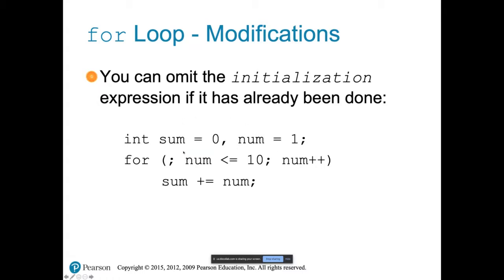You can omit the initialization. Technically, you can omit all sections of it. You can have blank, semicolon, and then blank. But these values and so forth have to be put somewhere else, and we'll do that during the review to practice. Even if these are blank, you still have to have these semicolons here. But you still have to have some kind of condition test.